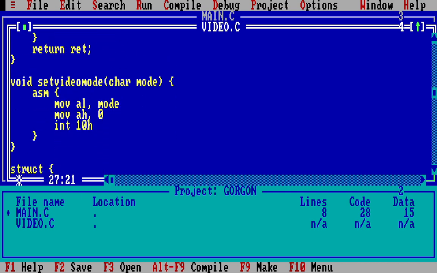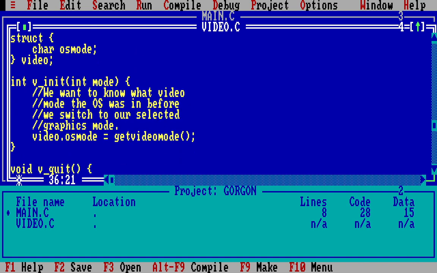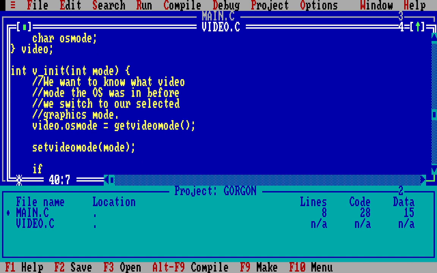Okay, and then set video mode. So then we say set video mode, we're going to say mode. And then what we are going to do is say return get video mode equals mode.